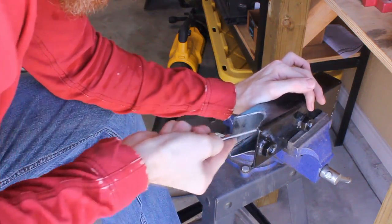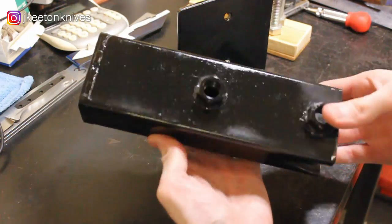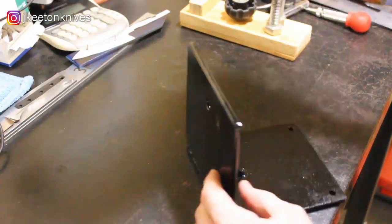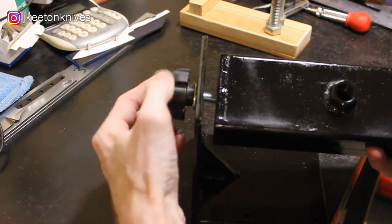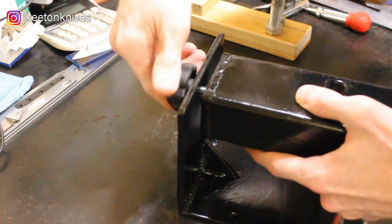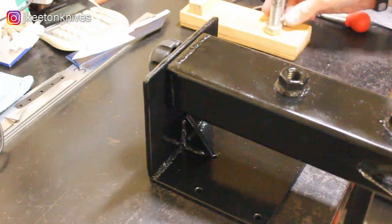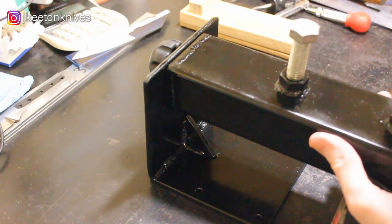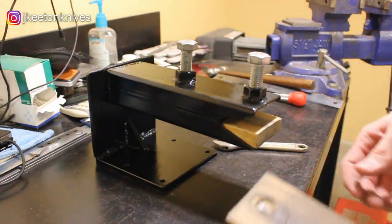So I hope you guys liked this quick and dirty video on how to make a knife vise. I didn't want to add any fluff because I know a lot of you guys getting into knife making are looking for concise information on how to make tools to get into the game. If you have any questions on this vise or other knife making tools, go ahead and throw them down in the comments below and I'll do my best to answer them. The rest of the footage in this video is going to show how this vise operates. Pictures and videos are worth a thousand words, especially when you're building something new, and I always like to see how someone else's tools work.